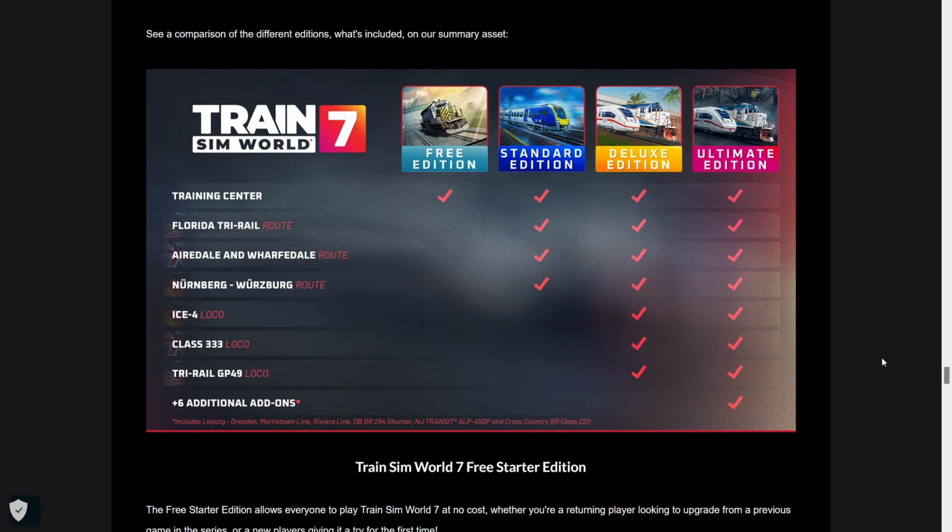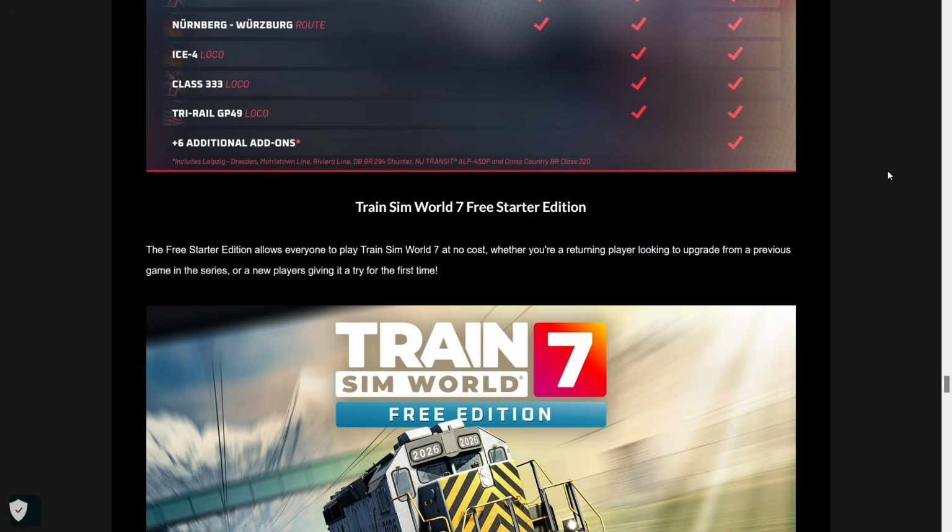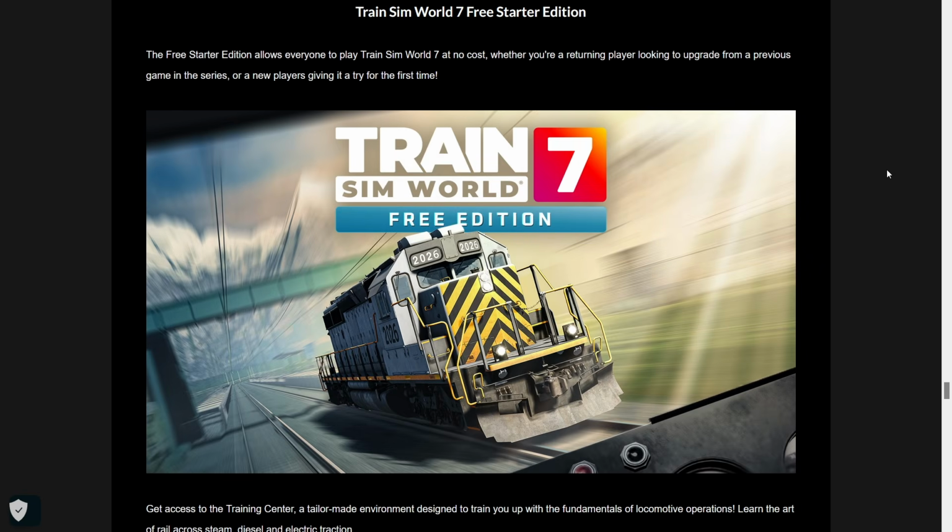So basically recycling the TSW6 core again. Don't get ultimate edition. And then there's a free starter pack for anyone who doesn't want to upgrade. If you're going to continue to play Train Sim World on console, I can recommend you do this, because there is an elephant in the room, a proverbial elephant, if you will.